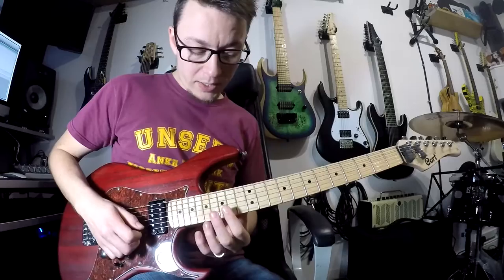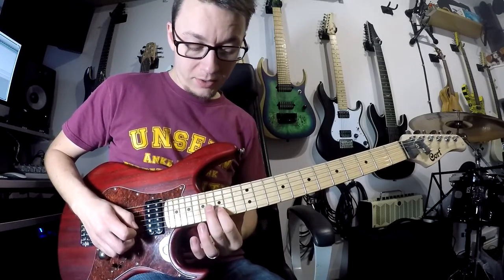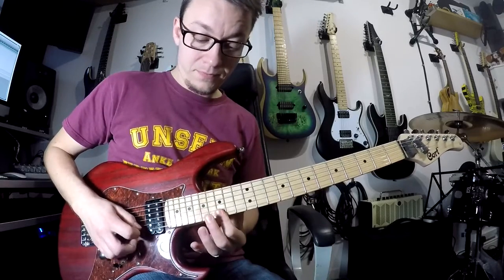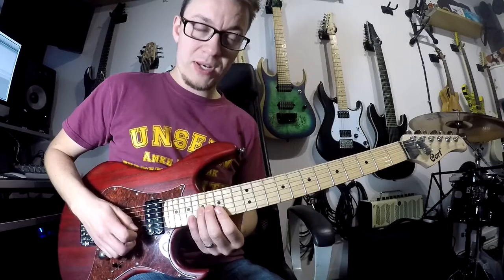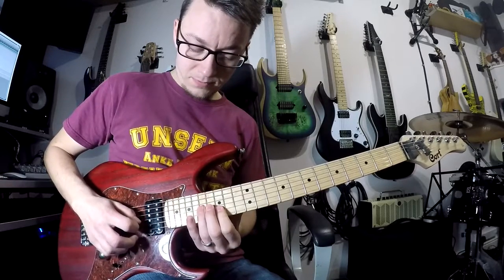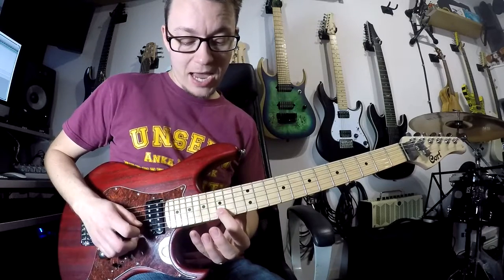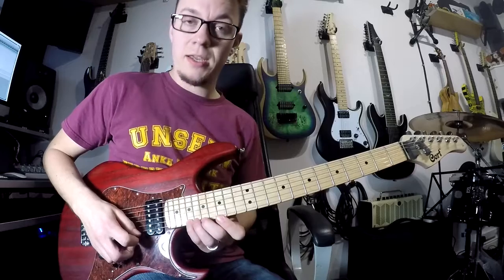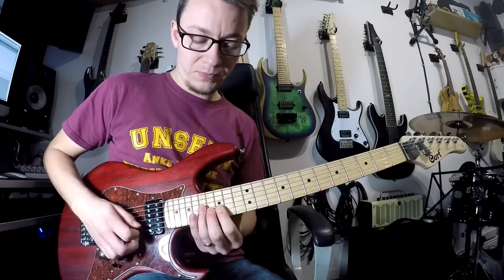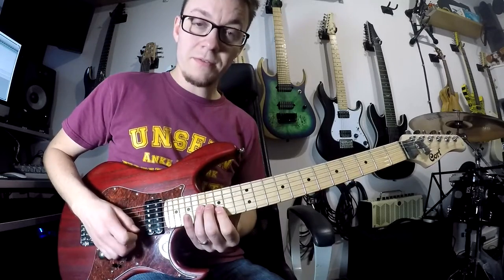Okay, so this bit's quite simple. It is 15 and 15 on your first and second strings, and then we do 16 and 17 on your third string. And we do three of those. And then your last time we do 15, 15 again, but we go 19 and 17 on your top string. So all together, three of these. Two, three, fourth one.